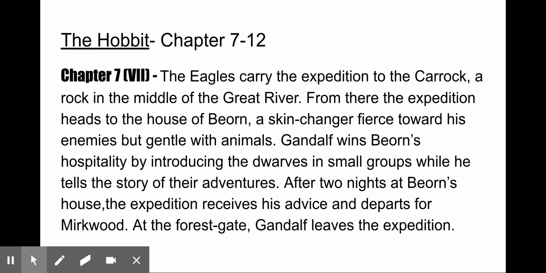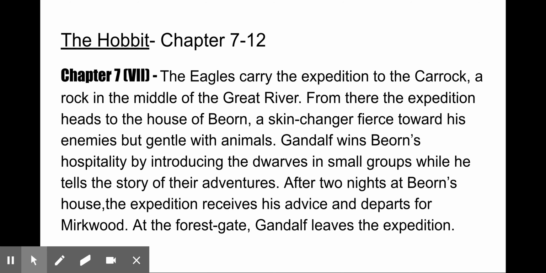Okay, for The Hobbit, we have already gone over these things, but I'm going to slowly go through these. I'm not going to talk about them, but this is the summary for each chapter. I've left out some things, but this just kind of jogs your memory. Some of you guys have read a little bit here, a little bit there, so I want to make sure that you guys have everything. But you still can write down notes in your composition notebook.